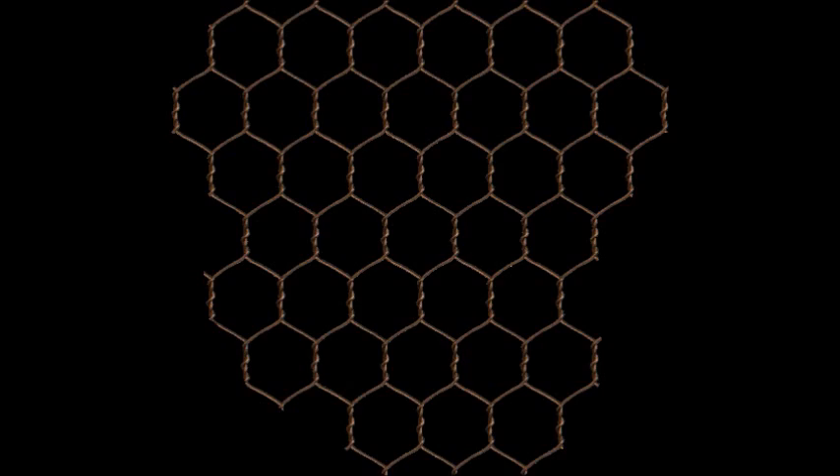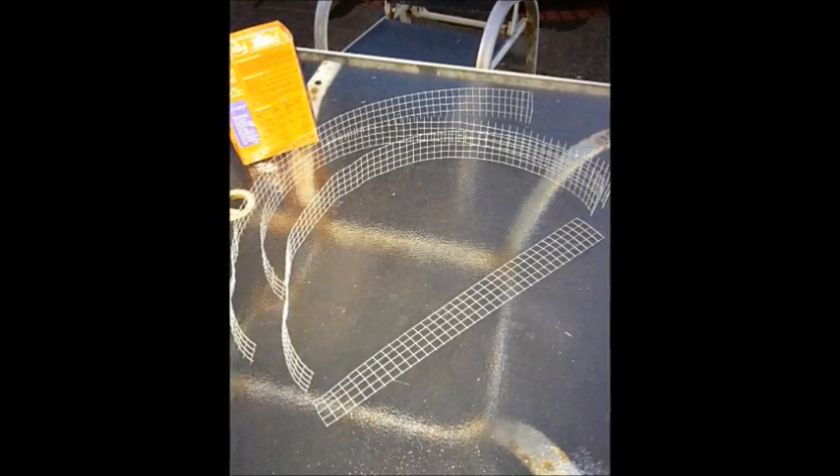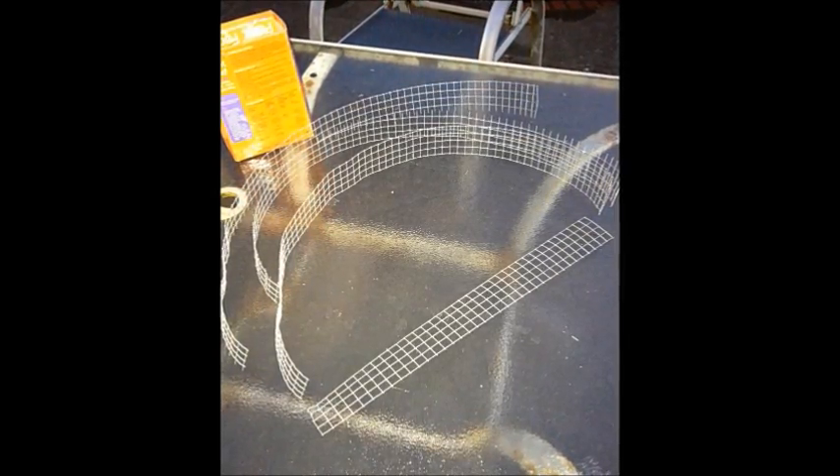First of all, I went hunting in my garage for some chicken wire — not the circular chicken wire, the square ones, as the circular one isn't strong enough to hold the shape. Using pliers, I cut it into strips which were about four squares wide. And using an obvious joining method, I joined them together by bending the metal over each side, like you can see in the picture.